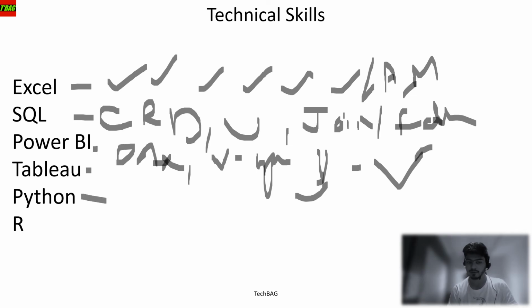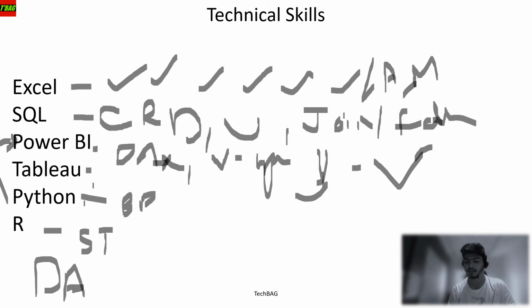Python, I'm not sure to what extent you need to learn, but the basics to understand writing a Python script, and then bringing the Python script into Power BI to fetch the data, is also very helpful. R is completely based on statistics. If you are really a data enthusiast and need to perform data analysis, then R and Python are very important to you. But these are not mandatory for a BA to work as a BA. Other than these, the four are very important to understand from the very basics to an advanced level.